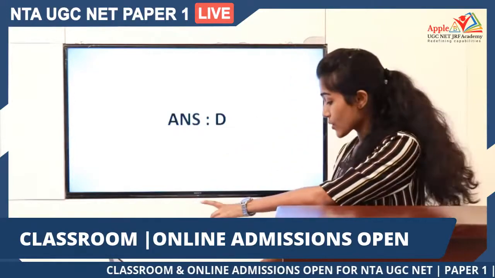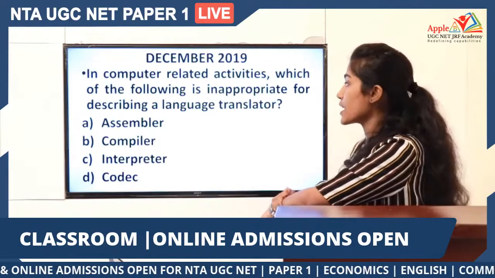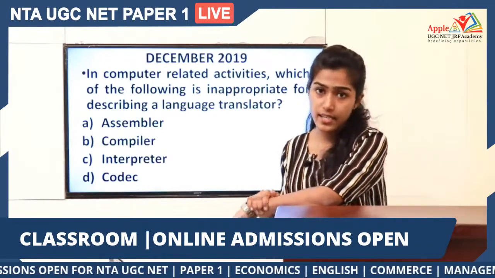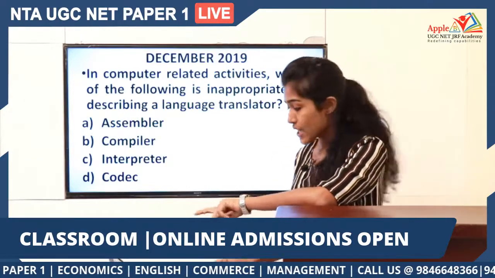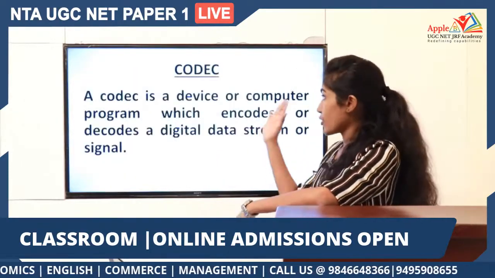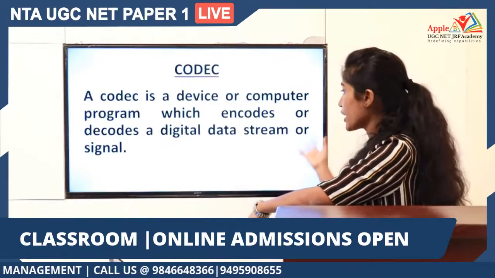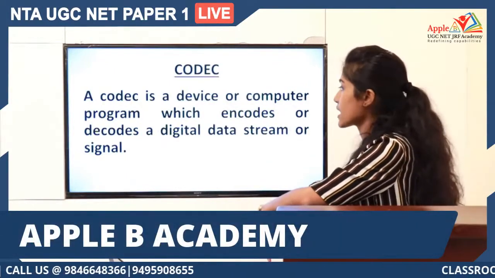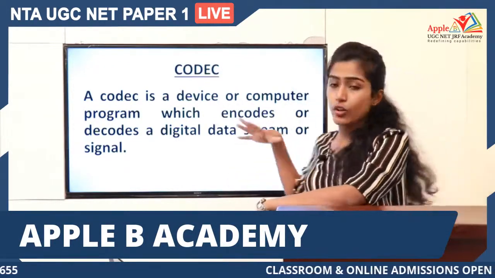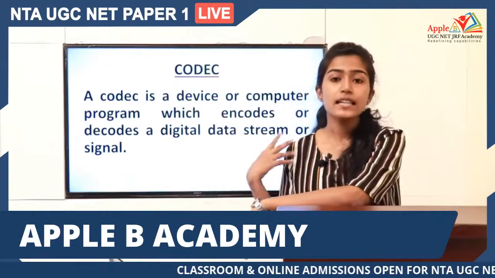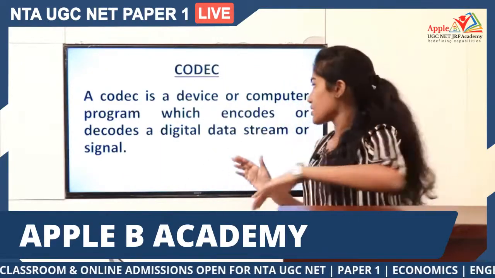So in the previous question, we found that assembler, compiler, and interpreter, these 3 are described as language translators, but we have an option that we haven't heard about. That is option D, codec. So we are looking for that option. What is a codec? A codec is a device or computer program which encodes or decodes a digital data stream or signal. So basically a codec is a device, or you can call it a computer program, that is used in order to encode and decode digital signals or digital data streams.